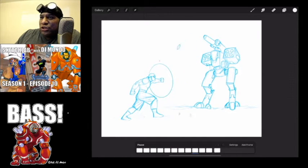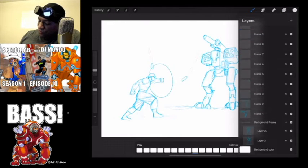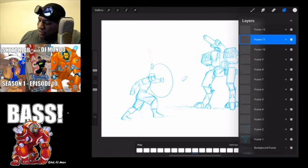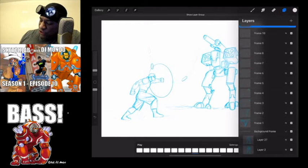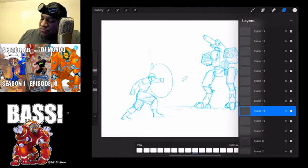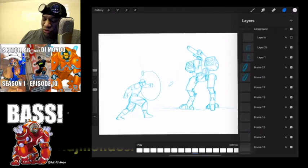Down at the bottom of the screen there, you can see the frames as they're flying by that make up the animation. If I pause it here, I can show you what the layers look like. We've got a foreground layer where DJ Mondo is standing, and we can turn that on and off. And we've got a background layer where the robot is standing, and we have about 21 frames in the middle that constitute all of those little beam missiles that are flying out of the robot. And that's really how you can create these minor animations in Procreate.